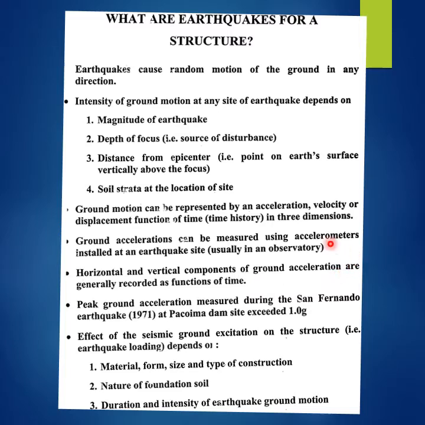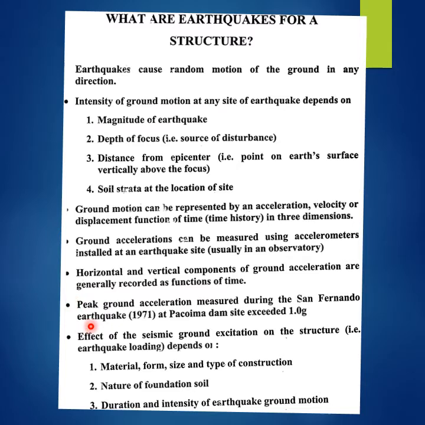Generally, horizontal and vertical components of ground accelerations are recorded as functions of time, since both the horizontal and vertical components, with the horizontal components being in the two horizontal orthogonal or principal directions x and y, for example, and the vertical component acting in the vertical z direction, for example, are significant or considerable to result in or induce vibrations of the structure under the action of the earthquake.